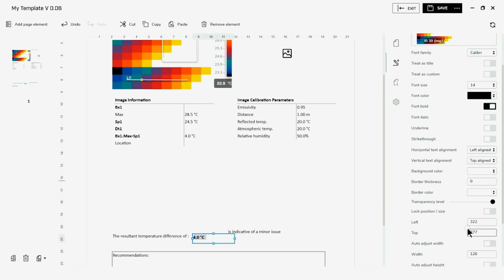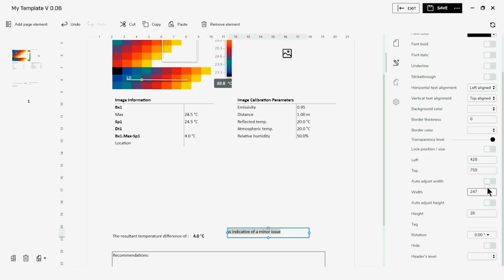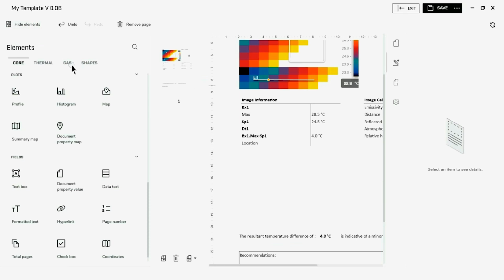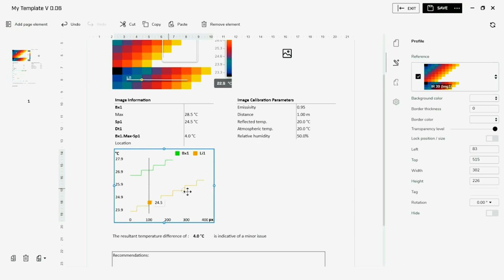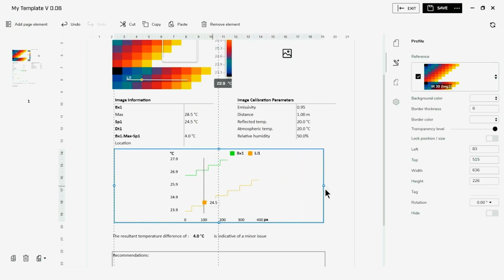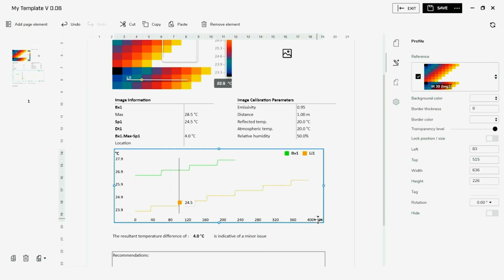Let's see, this is at 773. Let's make this one at 773. Sometimes it's easier doing it this way. The same thing with this one. Now I slide it over and I just move it over. Could add now another element in as part of the plot, and that's the profile plot, of the line and associated here. And box 1 line 1, that's what it's drawn. We can change the contents and so on and so forth.